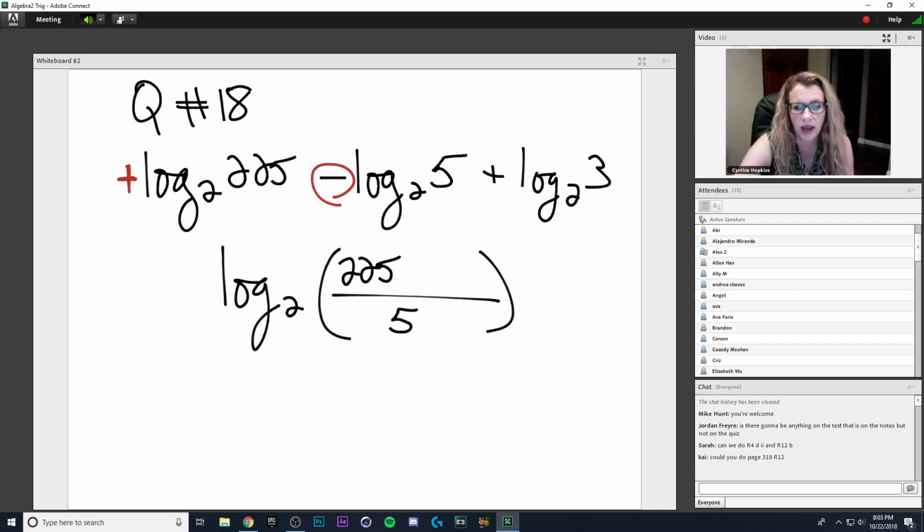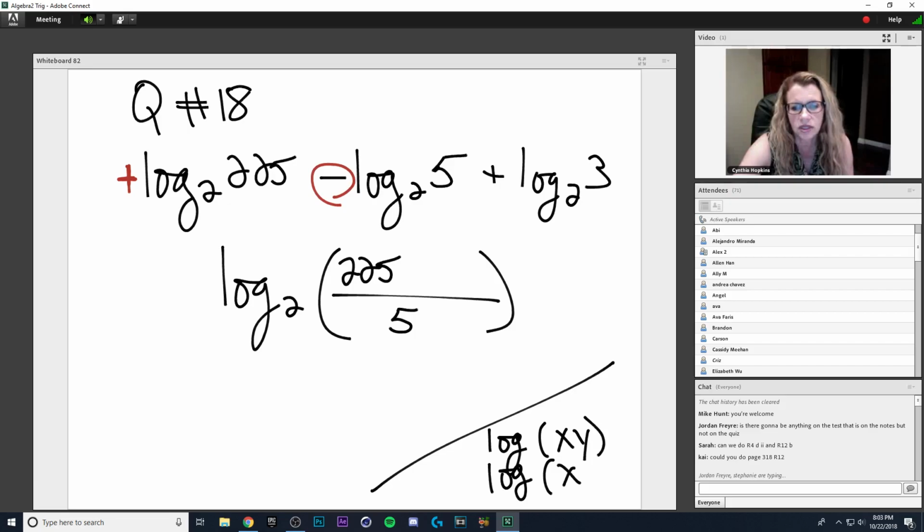Because think about it. We have, let me do it over here in the corner, single log of a product. Here my x and my y are factors. Or single log of a quotient, x divided by y, those are also factors. You don't have one property that's called the single log of a sum. So don't make it up, okay?